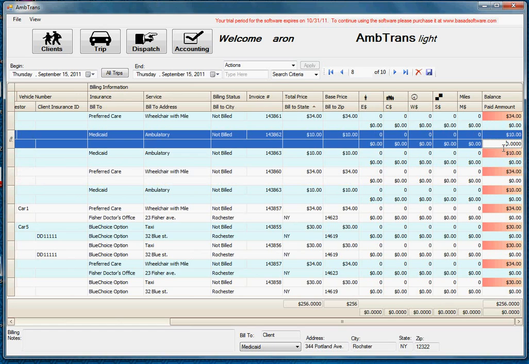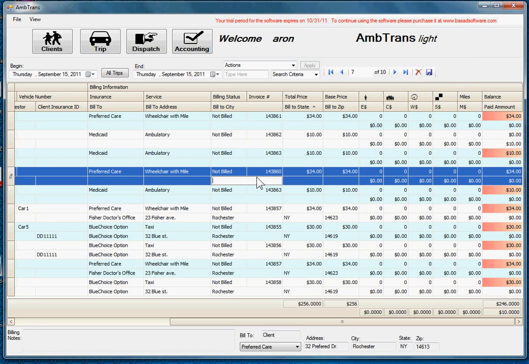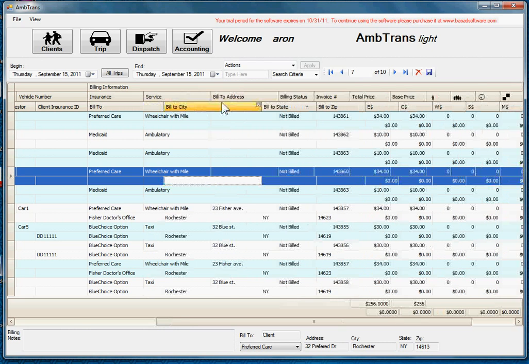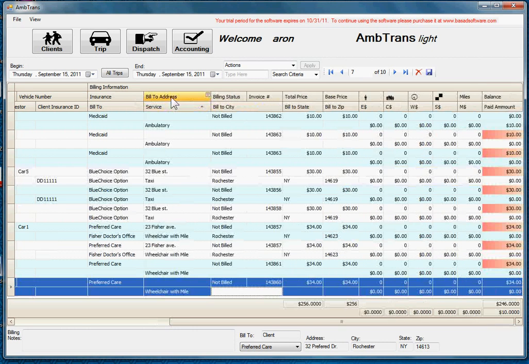Let's say you want to post the payment. This trip, for example, has $10 outstanding. So we double click, type in 10, click enter, click save, and now, as we can see, this particular trip is not in red anymore. Again, this list can be sorted and filtered pretty much any way you'd like. You can move the columns around. So for example, you can move this column here, this column here. You can do pretty much anything.